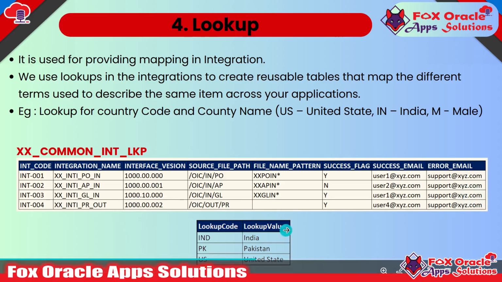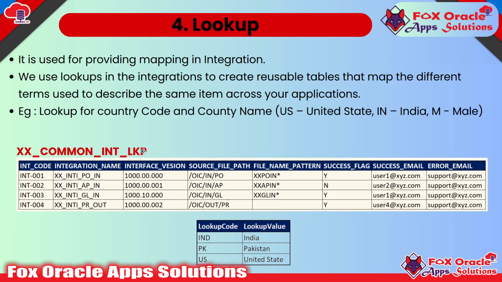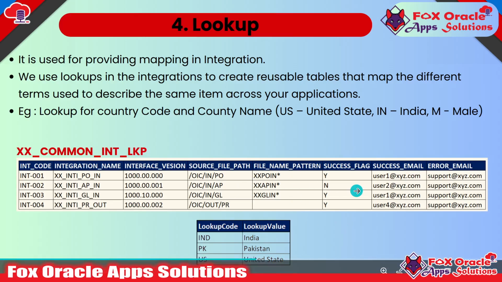Then we have lookup. I already explained that lookup is something where, based on a specific value, we want to retrieve another value, just like a key value pair. So Oracle has that flexibility, that's known as OIC lookup. So we can utilize lookups in our integrations to extract these details.